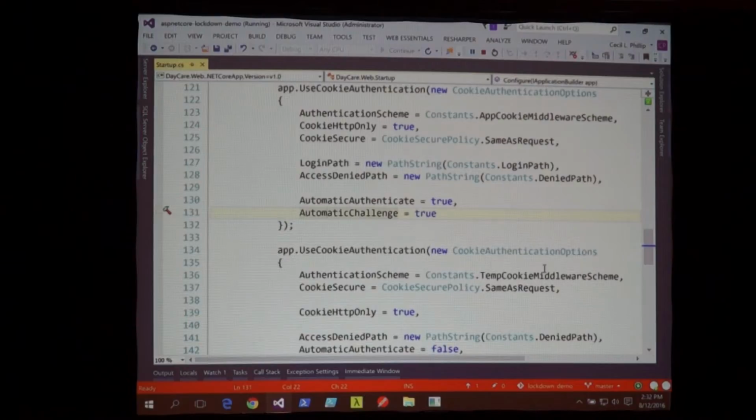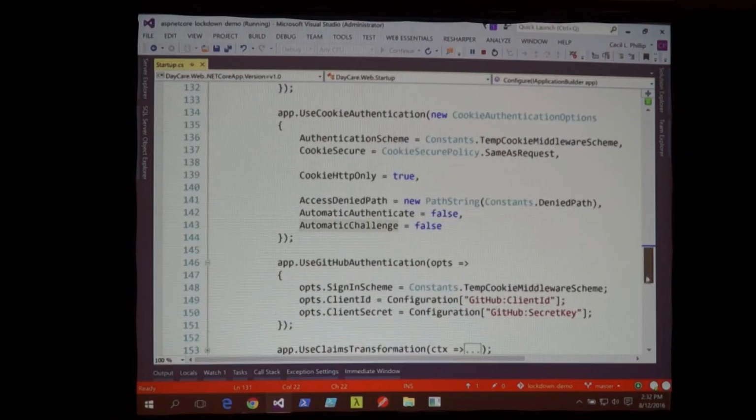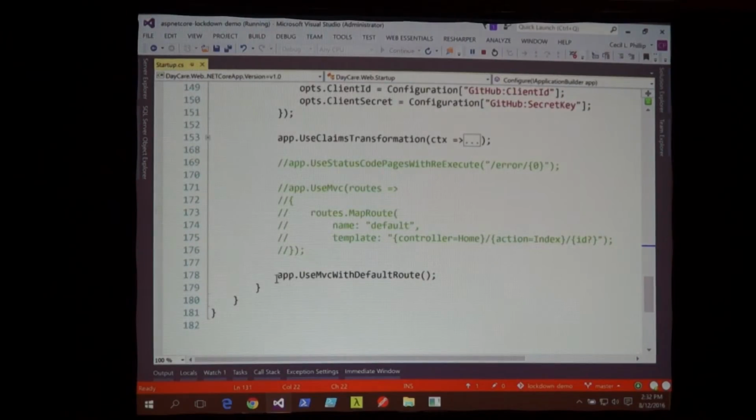Now, again, with this all being a pipeline, what you'll notice is I'm setting up this cookie middleware and these things before I call app.use MVC, right? The reason I do that is because I want my security middleware to run before my application does. What do you think would happen if I had this app.use MVC and I had the cookie middleware underneath it? There'd probably be no authentication, right? Those cookies and those claims that are coming out of that user would not be inside of my application. So the order that we put these in is very important.